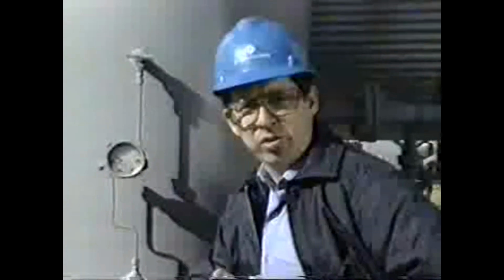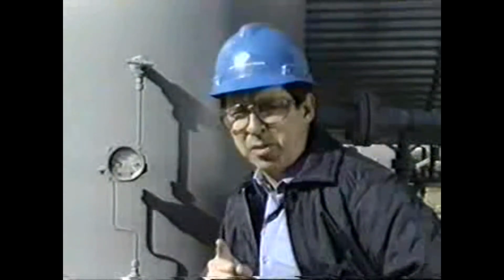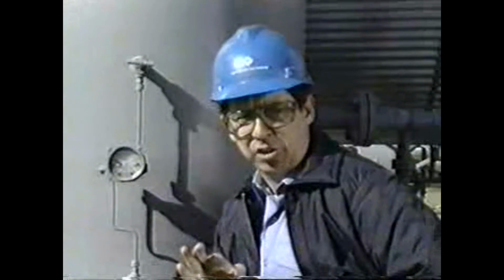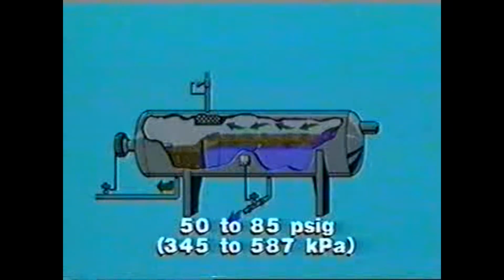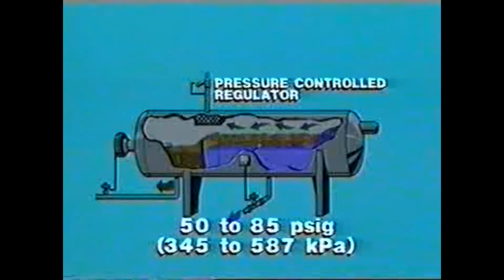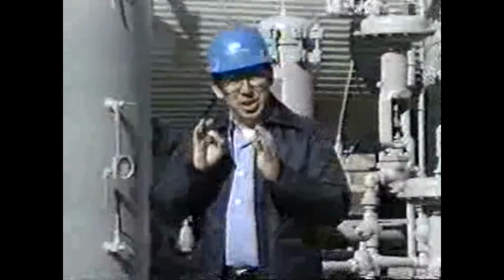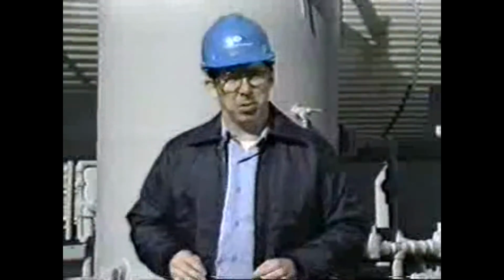As far as your filter goes, a pressure drop of 3 to 6 psig is normal as glycol flows through the elements. The pressure differential increases as the elements become plugged. Replace the filter elements when this differential increases to 15 to 20 psig. Operating pressure in the gas condensate glycol separator is 50 to 85 psig. Back pressure is maintained by a pressure-controlled regulator. Okay, now that you understand the various temperature and pressure interrelationships, you should be able to prevent costly operating problems such as high glycol losses, foaming, and corrosion.